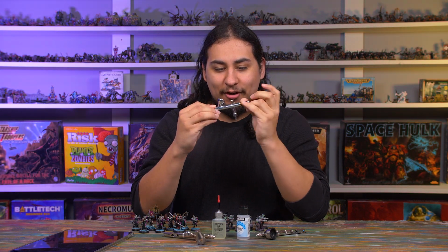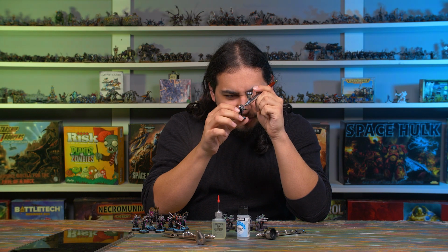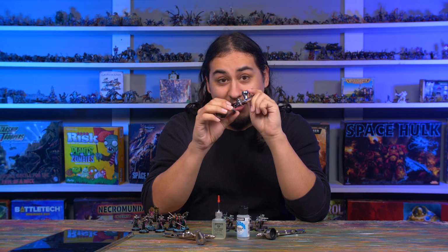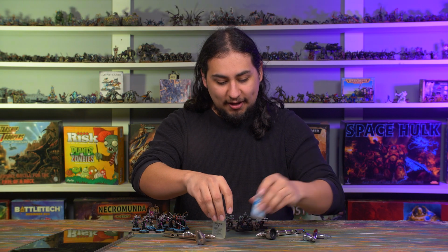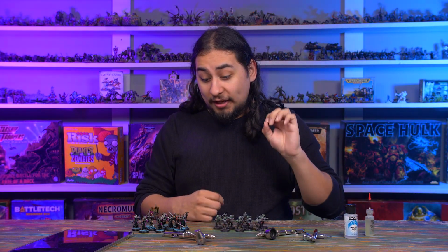I know I was watching Marco paint, and he will have the airbrush so close, within a quarter inch of the model. And that's how you get really, really accurate and precise with it. And so that is how I painted these models. And they turned out really, really nice, and they painted up fairly quickly.